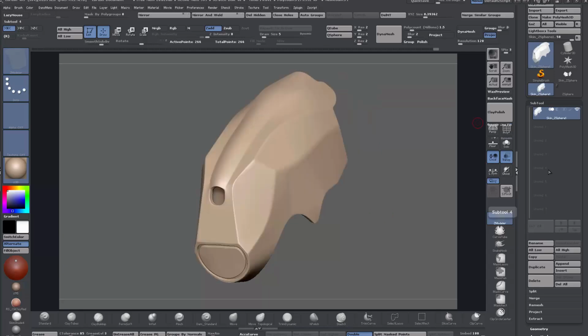So that's pretty much it for part 2. And the next part, I think I said, yeah, panel loops. I think I might look into panel loops and a couple of different ways then also of using slice curve brushes to get really quick geometry as well, with Zremesher and Zmodeler and all the rest of it.